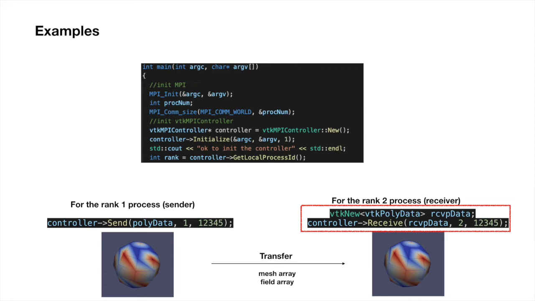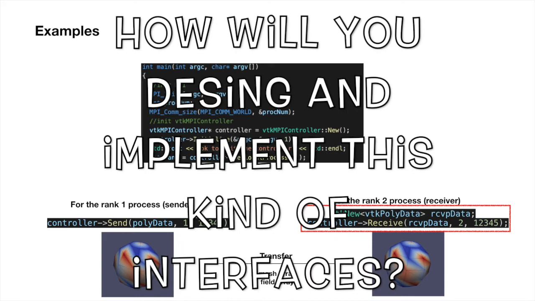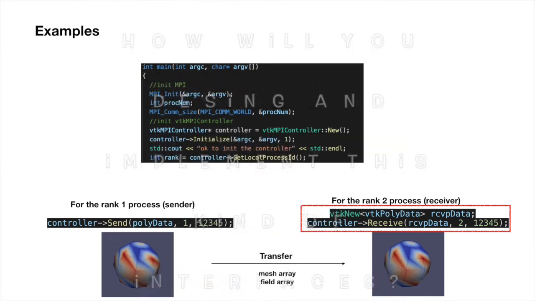The difference is that, for this case, the parameter is complicated VTK object instead of the raw array used in the MPI interface. What is the gap between the MPI primitives and the high-level VTK object primitives? In your applications, you may need to do similar things to transfer a customized data object between client and server. How will you design the high-level interface based on the low-level libraries such as MPI send and receive? Let's see how VTK library do this.